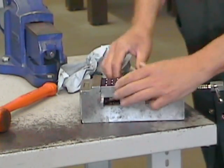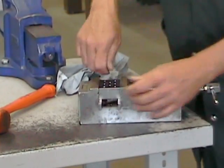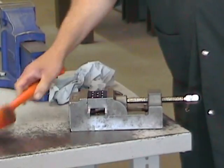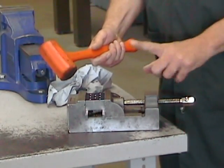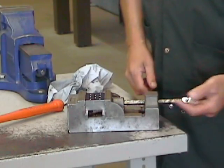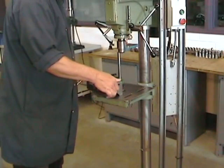Push down on the part when tightening the vise. Try to get it as well seated as possible against the parallels, but don't get upset if the parallels stay a little loose. We don't want to use a dead blow hammer. The base of this vise is in gray cast iron and will probably break if we hit it too hard.